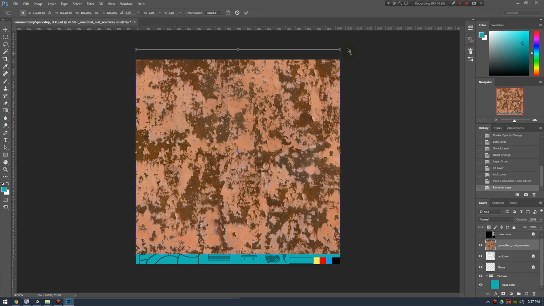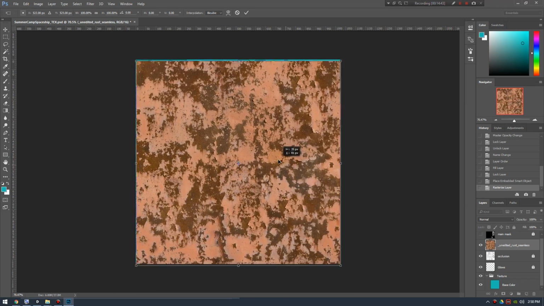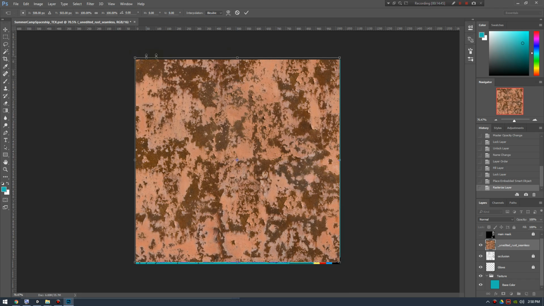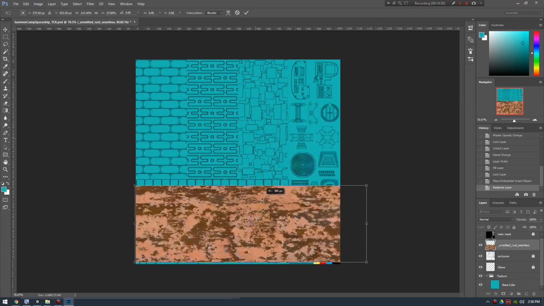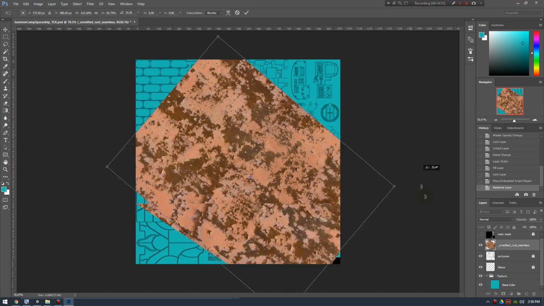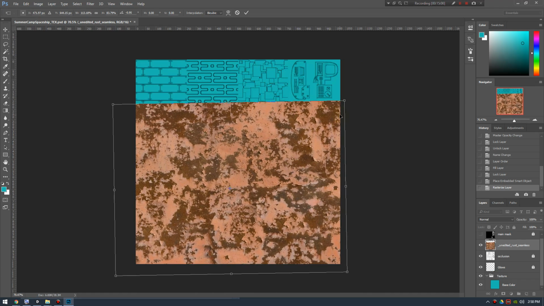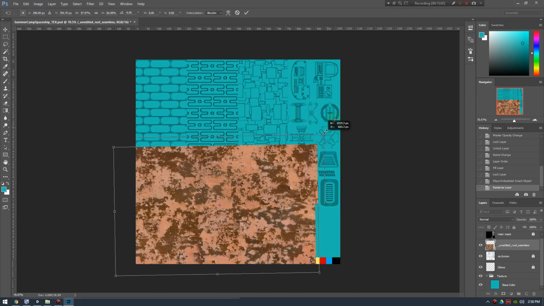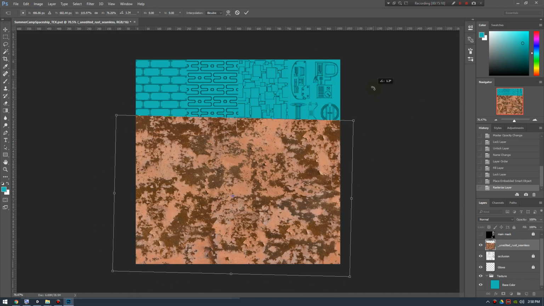And now we get this outline around our box, and we can do a few things with this transform tool. I can click anywhere and move it. I can click the little squares on the outside so I can scale it any which way I want. And if we click outside of the outline rather than on the inside, I can rotate it. So to move it, click on the inside and drag. To scale it, click a box on the outline wire. If you want to rotate, click outside of the outline wire, and you guys get it.